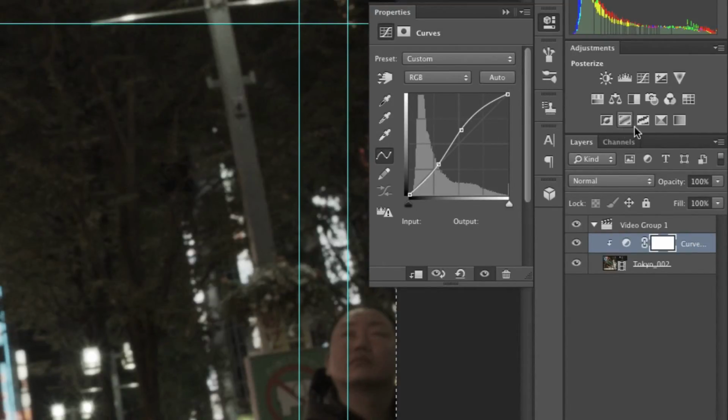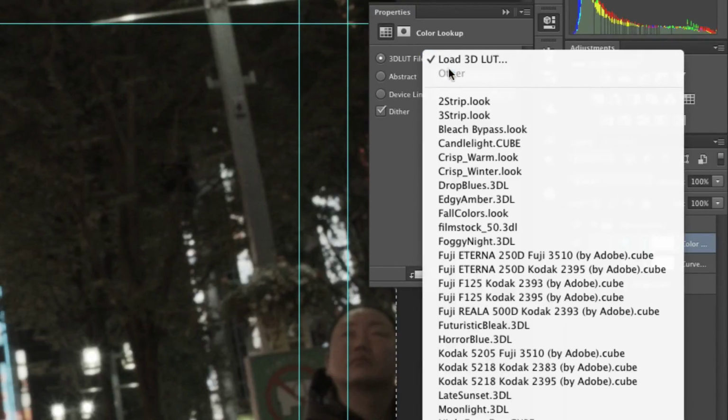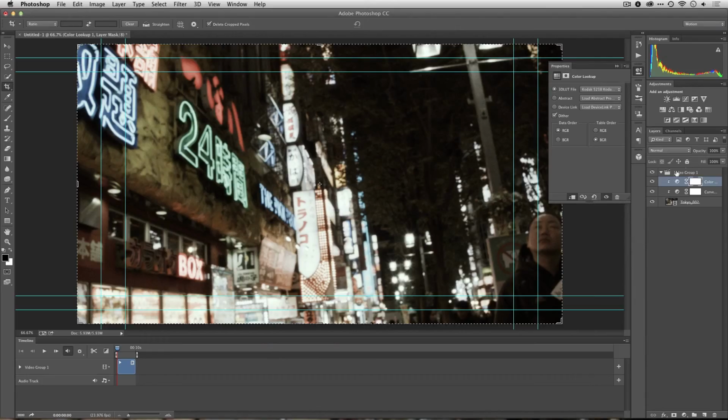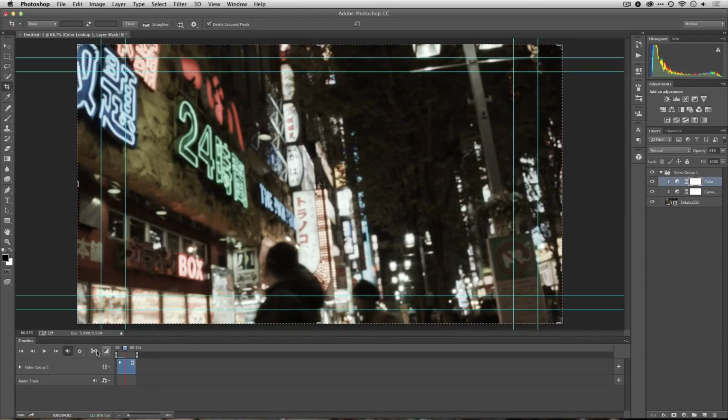And I'm going to apply a lookup table under Color Lookup, and I'll just use one of the film stock type presets here. Let's go with Codec. That looks nice. I'll just back it off a little bit. Alright, at this point, Adobe Photoshop is set up to work with video. I've got everything I need here. You see the file plays, and we can continue to add and build on this timeline, but we'll cover that in a future lesson.